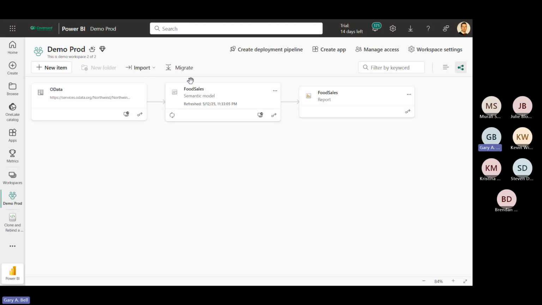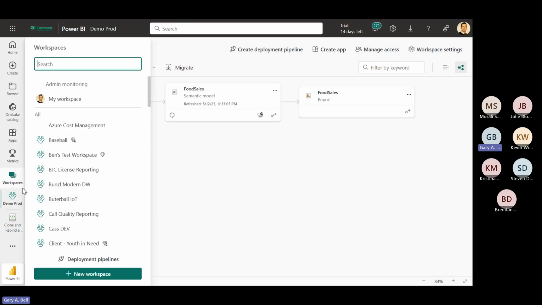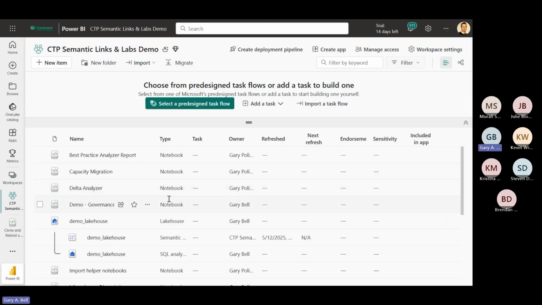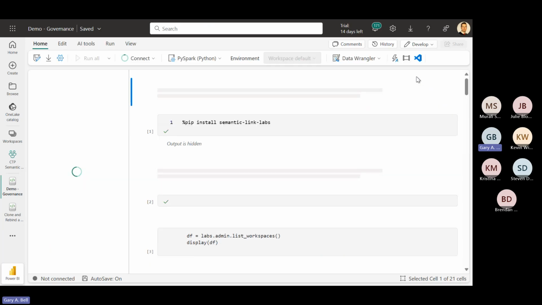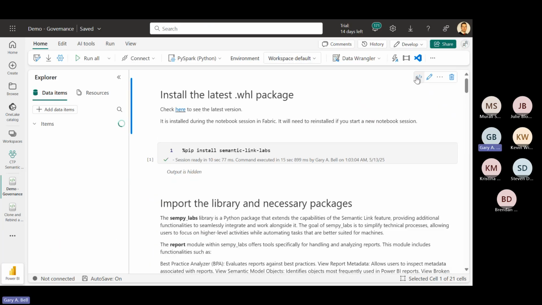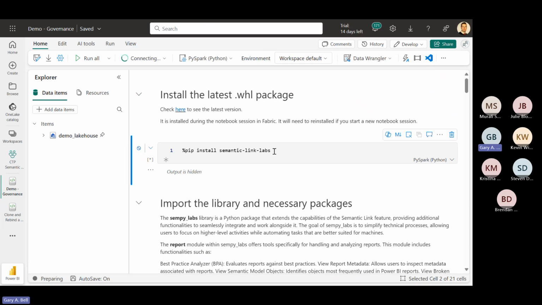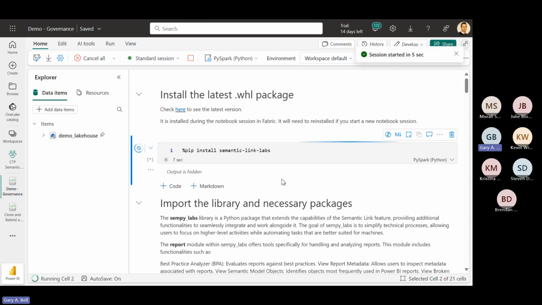Okay, so I want to talk a little more about a governance scenario here. We started off with something simple, rebinding a report as an example. I'm going to jump down to a workbook that takes us through an example of how we would go about analyzing a semantic model. And again, you can imagine you could potentially do this at scale as well, and then try to correct a few problems. As somebody already asked about changing a name, we're going to show that as an example where you change a name and update some reports.